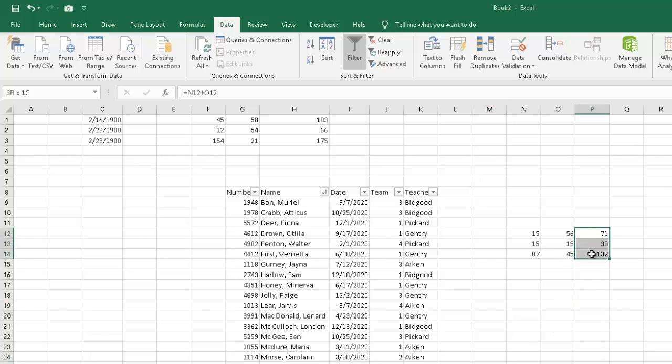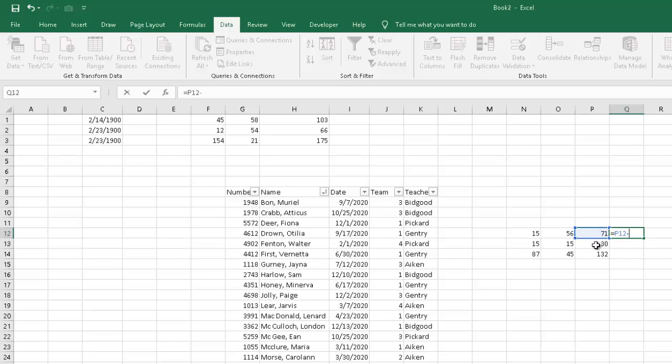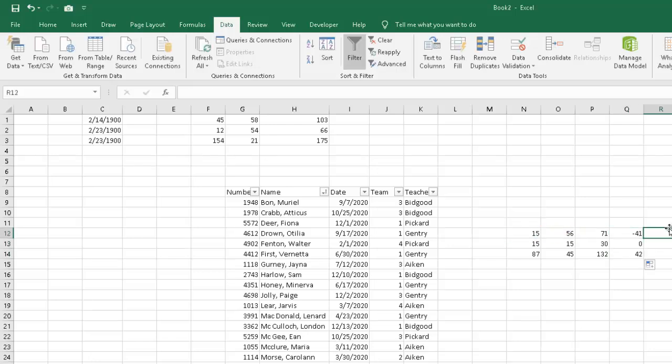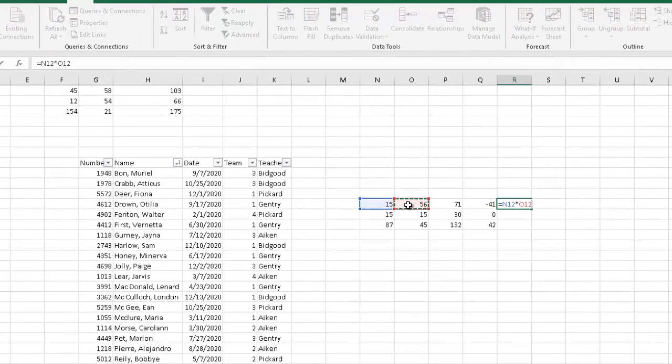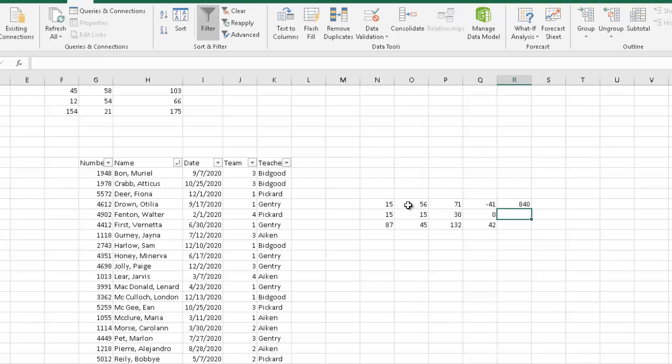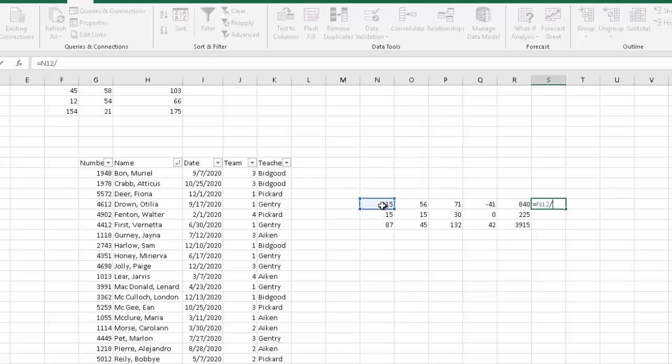Okay, so that's adding. Subtracting, same thing, equals this minus that, right? And then I can drag that down. Multiply, make sure when you multiply that you're using the star key, okay, which you can find in the, I highly recommend that you turn on your 10 key and use what's over there. It's a little easier to use your 10 key keyboard on your keyboard. And we can drag that one down. And then divide equals this. Make sure you do your forward slash.